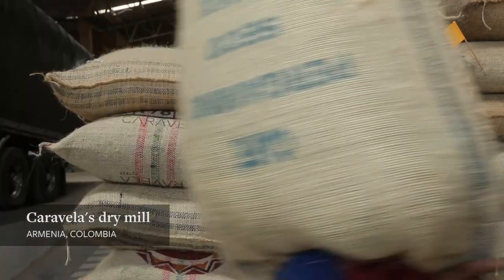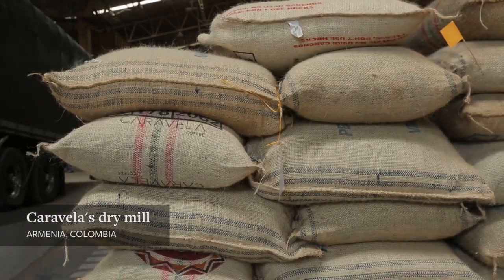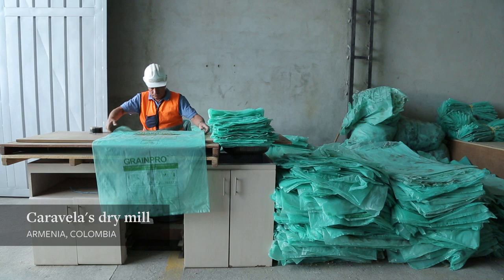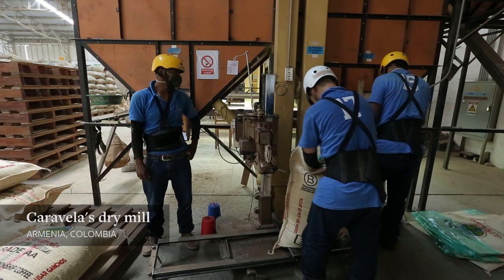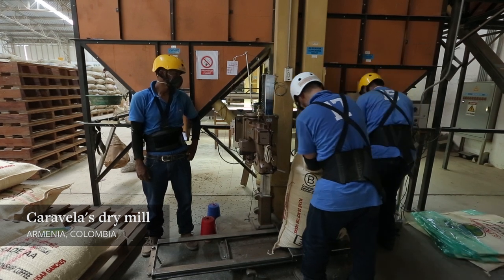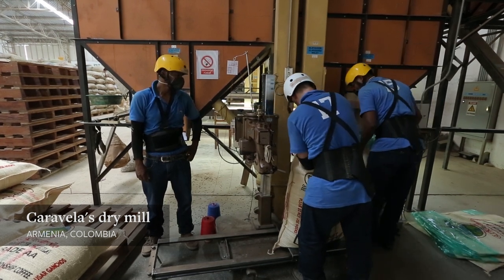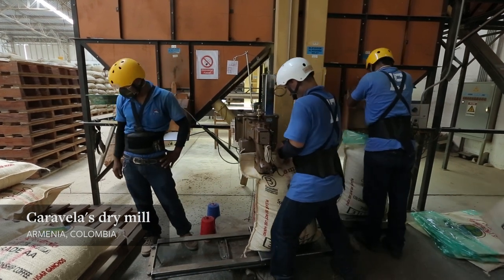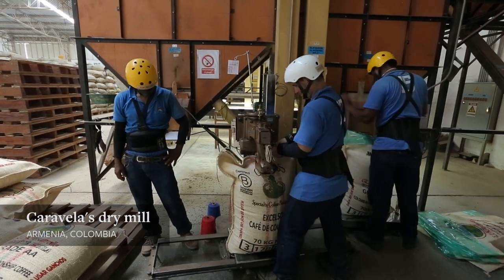But they're great, they're wonderful. We definitely still use them as well. But GrainPro is kind of an industry standard as well. When you think about GrainPro, you can think about like a Ziploc bag, essentially. And GrainPro can either get sealed at origin, like when the coffee is dry milled and has that parchment taken off of it. If it's not actually sealed, it can be zip tied as well. And that still does a really, really good job.